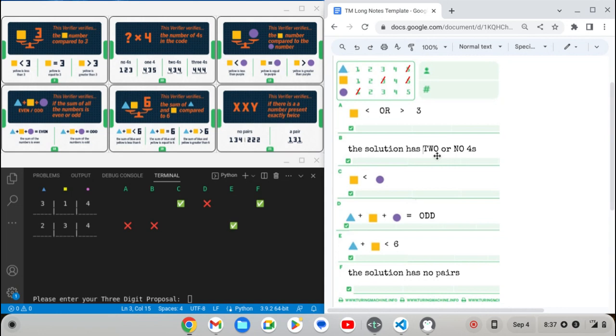Very interesting. Why this card? Why did they choose this card above anything else? Very interesting. So it must be that there may be a couple of solutions and one has a single 4, but then you can cross it out because there should be no 4s. That's the only thing I can think of.